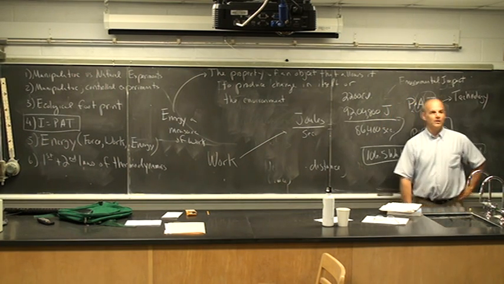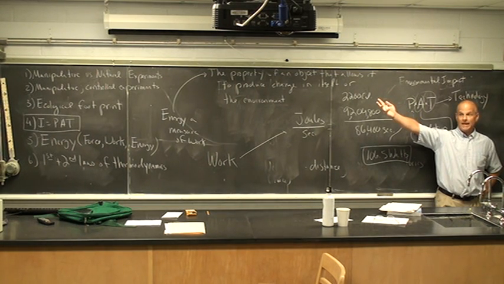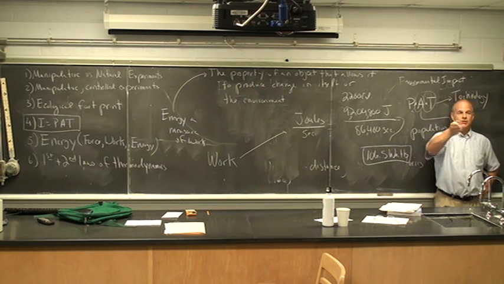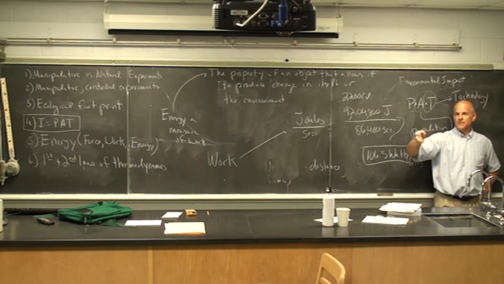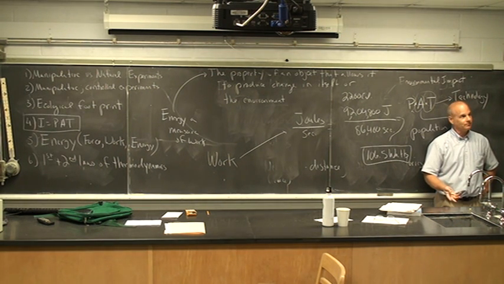Well, everybody's familiar with watts, right? Because a light bulb has a wattage, like a 25-watt light bulb is using energy at a rate of joules per second. Well, guess what? You're not that much different from a light bulb. You're using energy at a certain rate too.